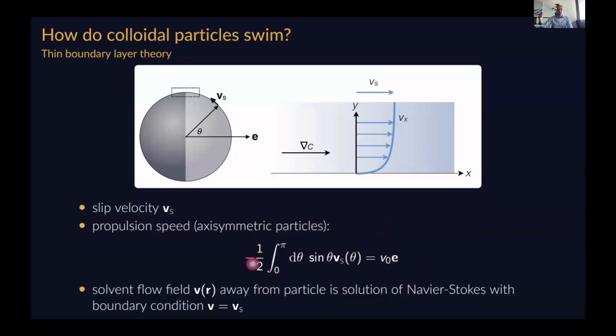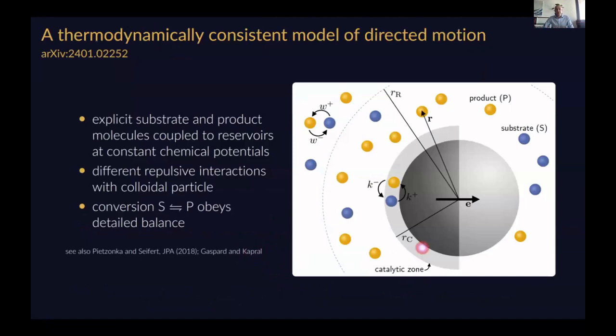So what we did is try to find a model whose predictions are compatible with this picture, but which is also amenable to our stochastic thermodynamics approaches. And this actually looks very easy. Here we are back to a Janus particle. The orientation of the particle is along these two hemispheres. On one side, we allow a catalytic zone in which substrate molecules are being converted into product molecules. This happens only in this zone, and then they diffuse outside, essentially an ideal gas of substrate and product.